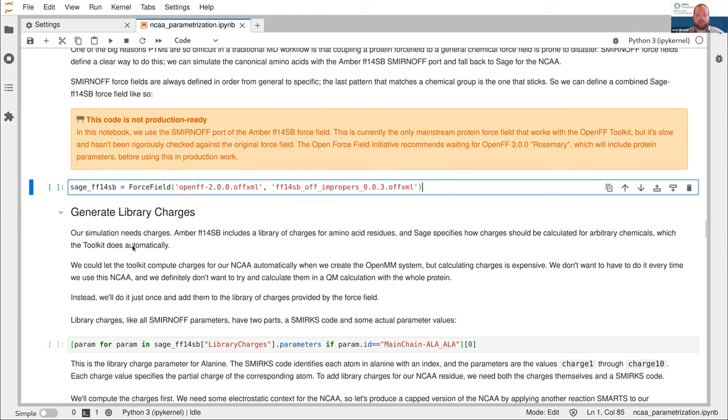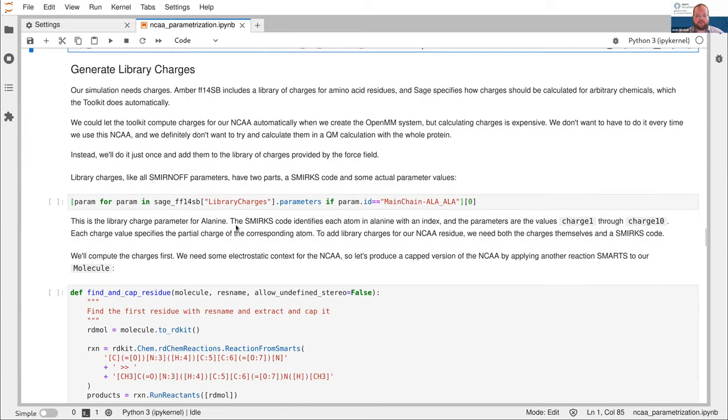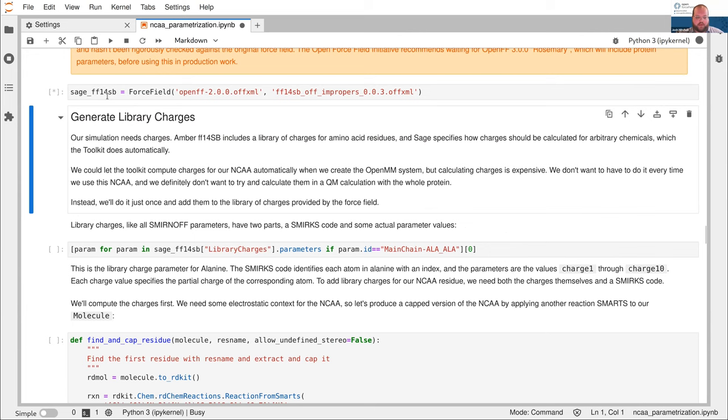So what we're going to do is compute charges from just the residue that we're trying to charge, and then translate those charges into the general force field so that we can apply them to that residue whenever we see it without having to recalculate charges. Just to demonstrate how this works, the new force field that we're creating here works out as a bunch of parameter handlers that each have parameters.